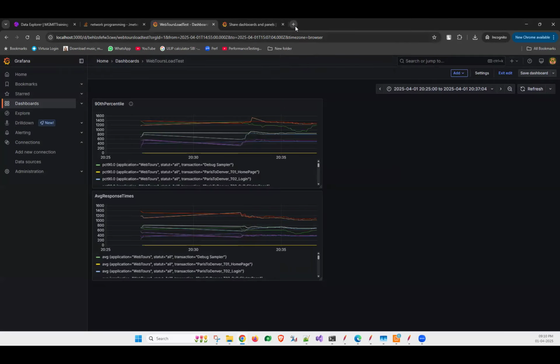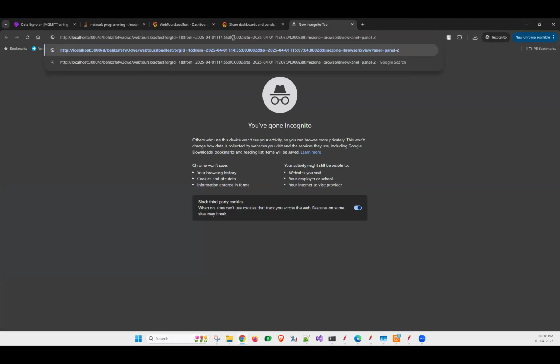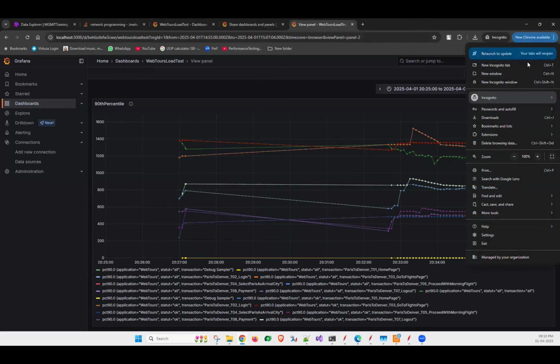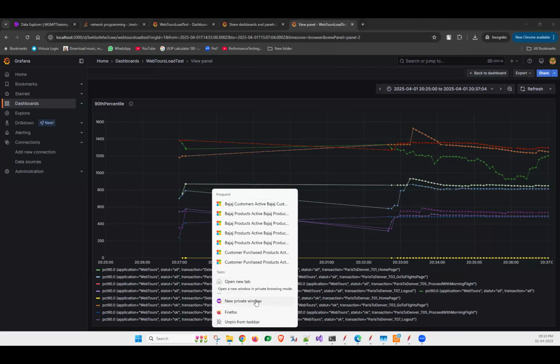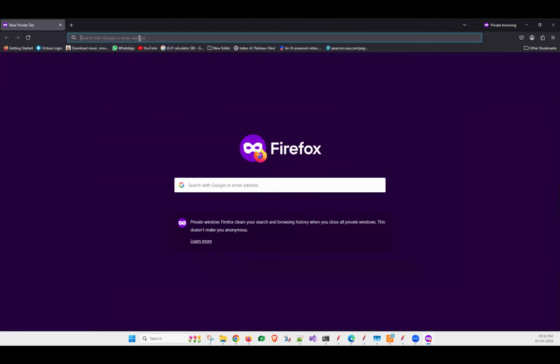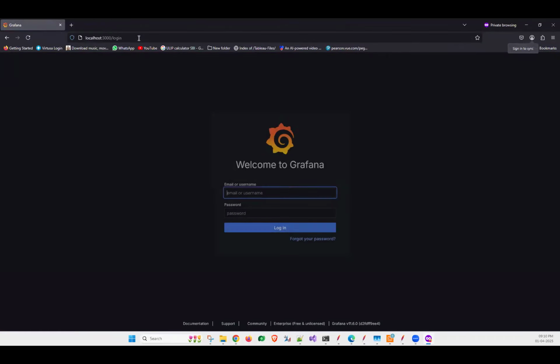Can you just open that link in another new tab? Yes, once you share it, suppose you shared it to your teammate Raju. If he is also having Grafana installed, he can open that. Or else you can do one thing, open an incognito browser. This is a normal browser. If you open a private browser, then, no, this is incognito. Let me open a different tab. You are using a different browser, right? Yes, a private browser. Click that link and you should be able to see that. It will be loaded.